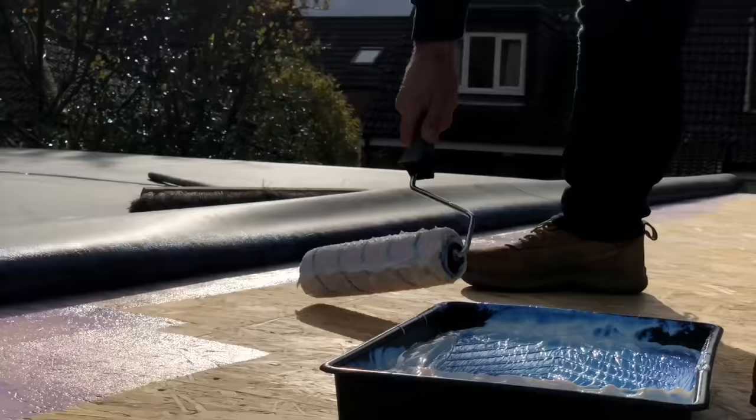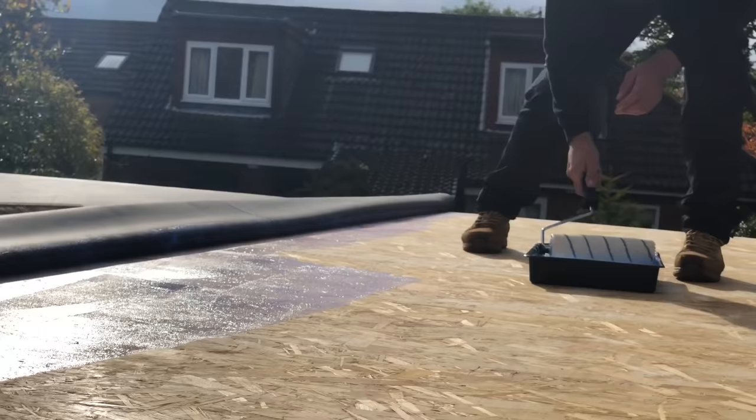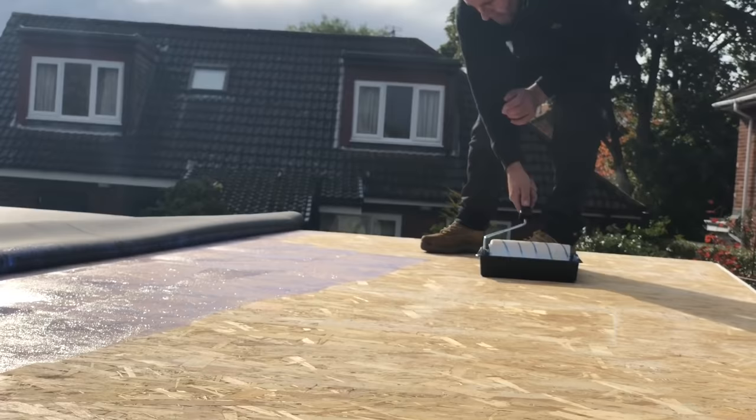Stripe. I found rolling it out like a carpet is definitely the best way. Keeps it clean. Keeps it all tidy. The weight of it then will stop it from moving on the roof. So if you've already pre-cut it, it'll be fine. You won't move it and then risk having it hanging over one side. So that's it basically. We're going to do that all the way to the end. Make sure we don't paint ourselves in the corner. We'll then roll back the other side.